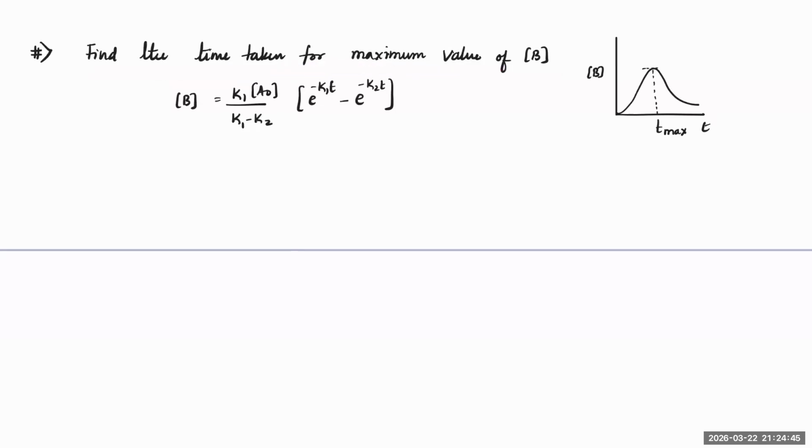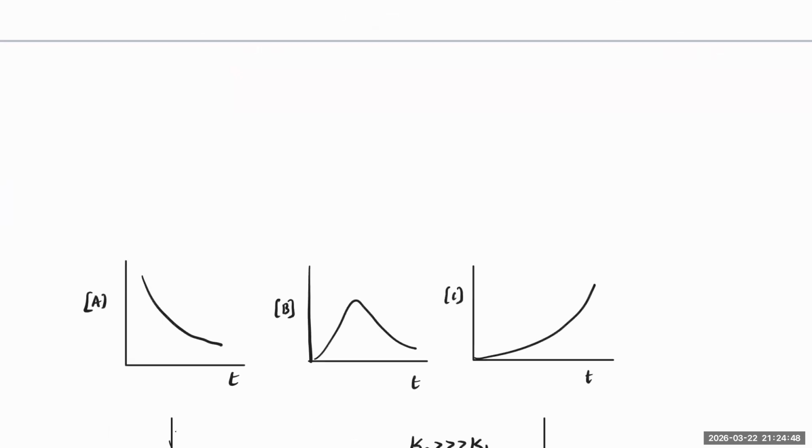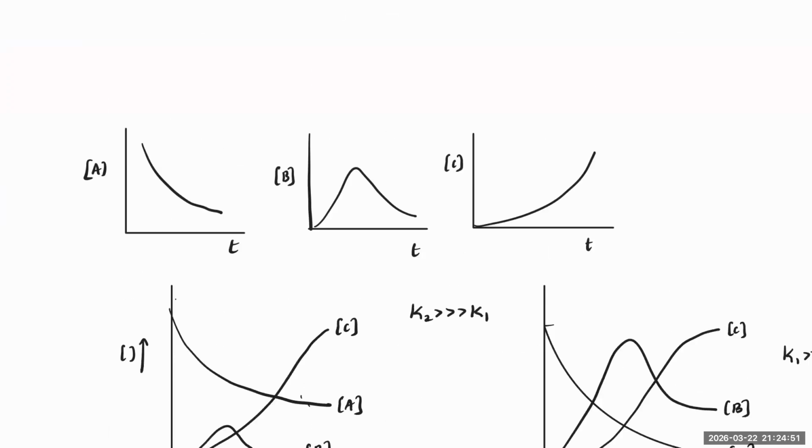Okay. Why is the maximum value of B being asked? Now notice one thing graphically. In a sequential reaction where we are going A to B to C, A will continuously decrease. B will start increasing initially, slowly starting to give C. To a certain extent, it will keep increasing. Thereafter, the rate of A will drastically decrease, then the concentration of B will start decreasing. And C will continuously increase right from the start. This is how the C will start changing.